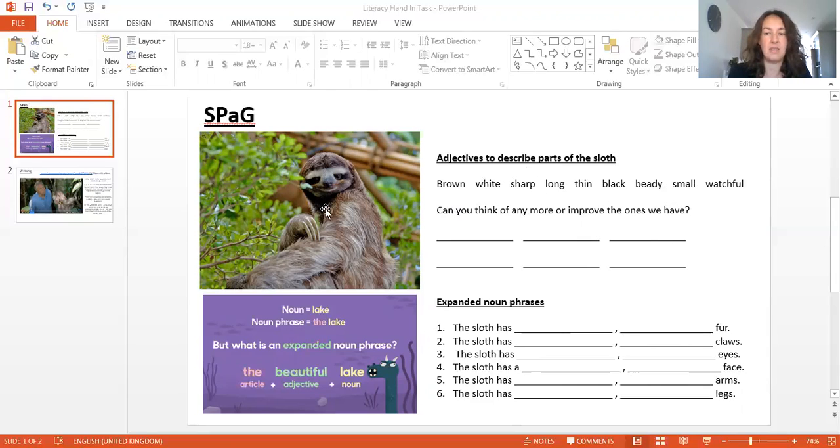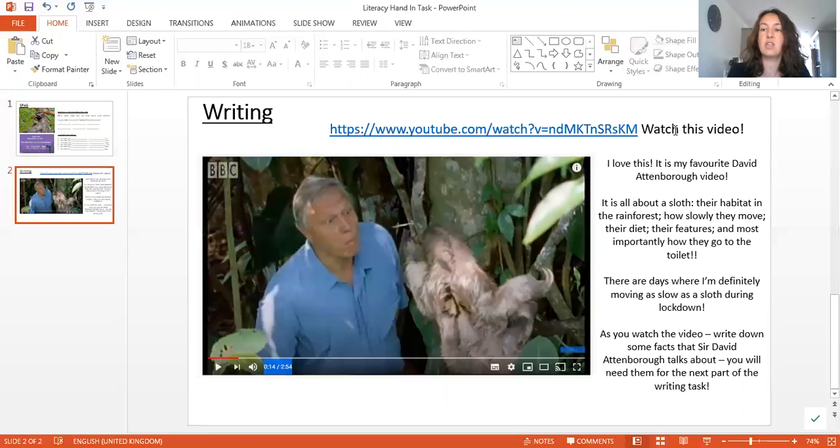The next part of the activity that you're going to do is the actual writing part of the activity. So you've got a little video to watch. It's a YouTube video. It's only about 3 minutes long, and it features a gentleman called Sir David Attenborough. He is a researcher, and he narrates lots and lots of documentaries about animals. He goes out and visits their habitats. He watches them for hours and hours and days on end, and researches all about them. And he's a brilliant scientist that has done a lot of research on animals, and he is part of the reason we know so much about them and their habitat.